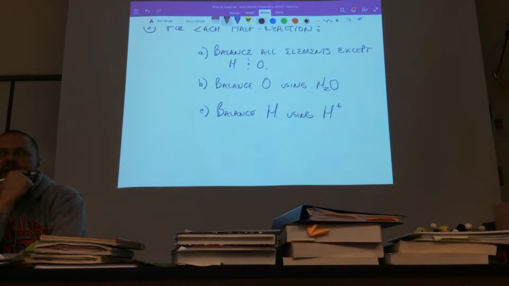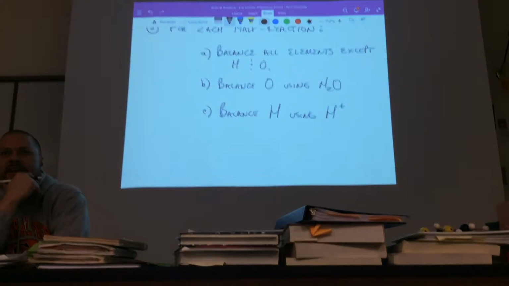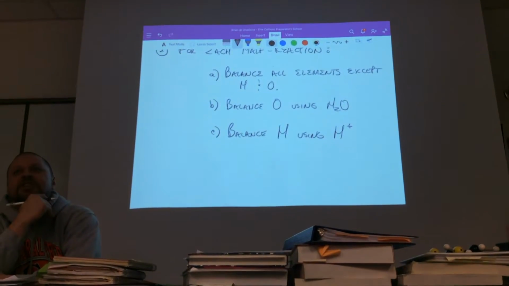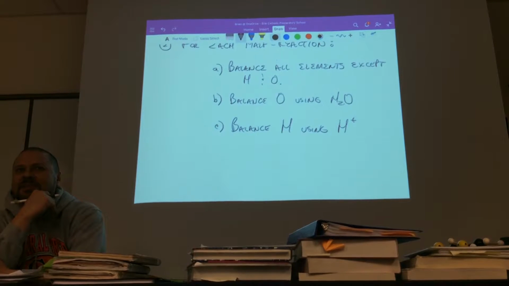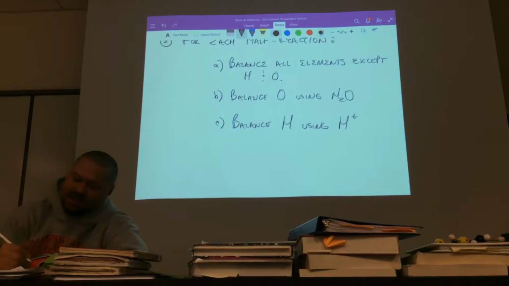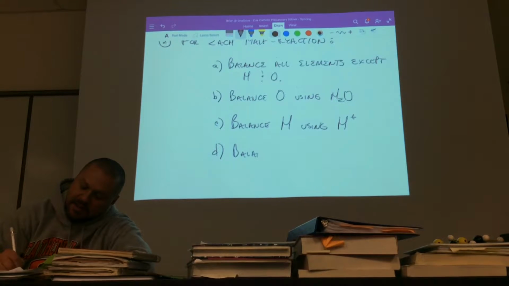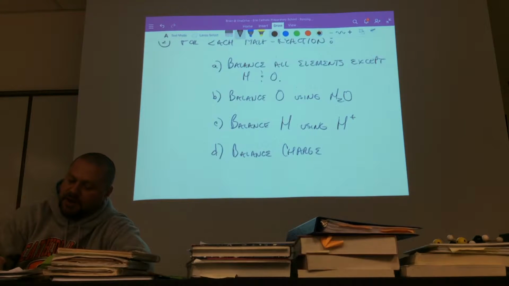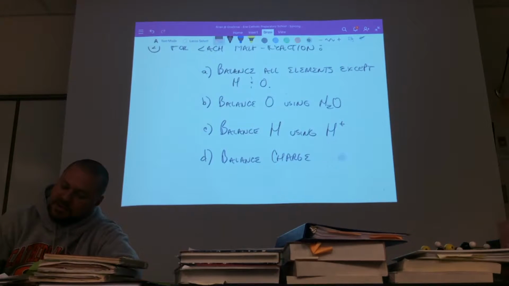So if you bring in H plus, settle the issues with the H's, what problem did you just create by bringing in H plus? What are you messing with? There's now a charge issue, okay? And if you remember, this is a redox reaction, correct? Which involves the loss and gain of what? Electrons. Right, so now that's where we're headed. So now D, we're going to balance charge using electrons. And that's probably the most confusing step in what we're dealing with right now. Balance charge using electrons.